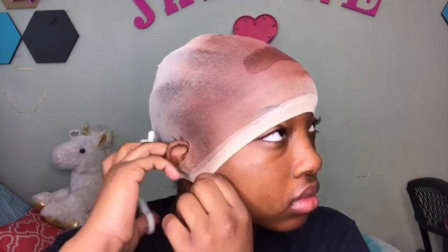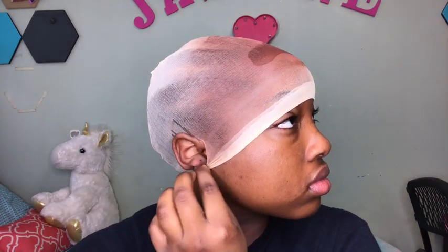And now on both sides, I'm just going to poke a little hole where my ears are. And now all I'm doing is going in with my blow dryer and just making sure that Got to Be Glued spray is dry. And now it is time to cut the cap off.